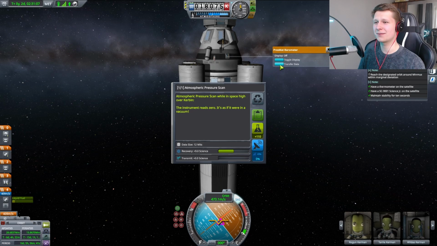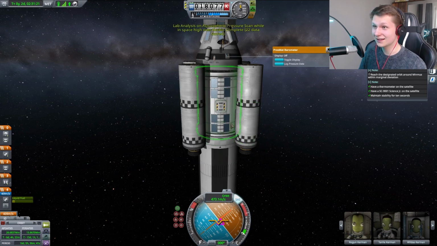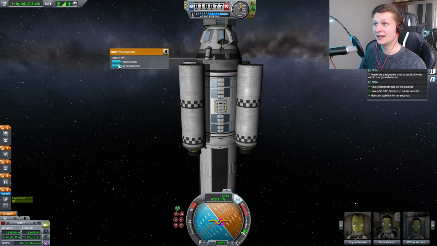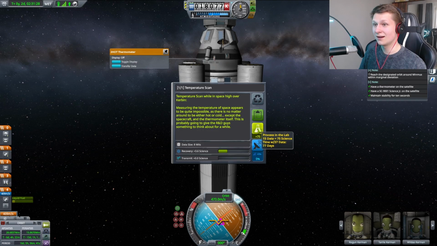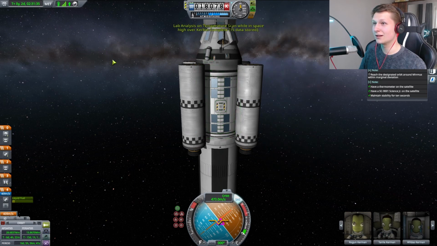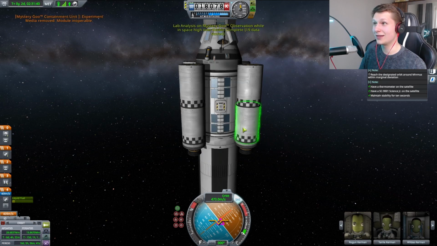Do I have to like log pressure data? Here you... process in the lab? Excuse me? What? 110 science? Okay. What in the... Yeah, now we're getting science. What about this? Log temperature? I can get 75 science if I process it in the lab. What the absolute... Also, yeah, do the mystery goo, please. Yeah, 95. Thank you. Do that.